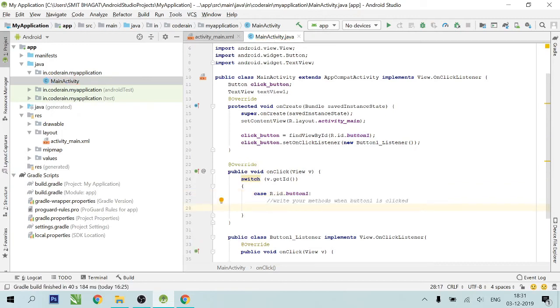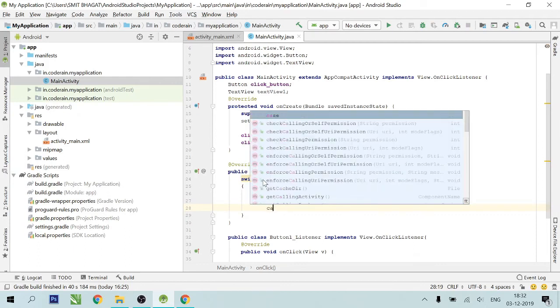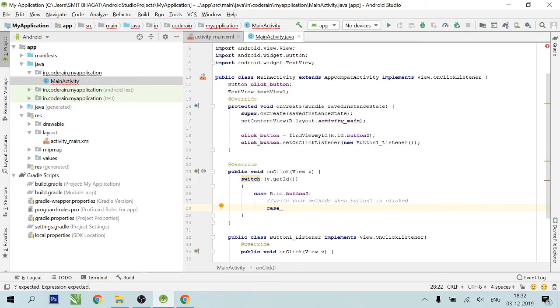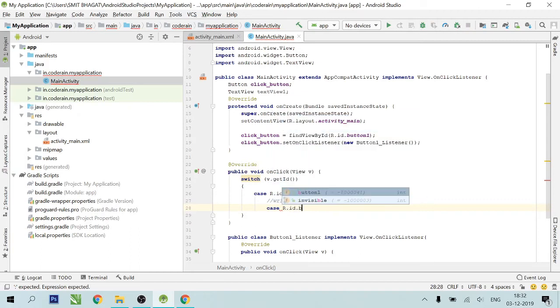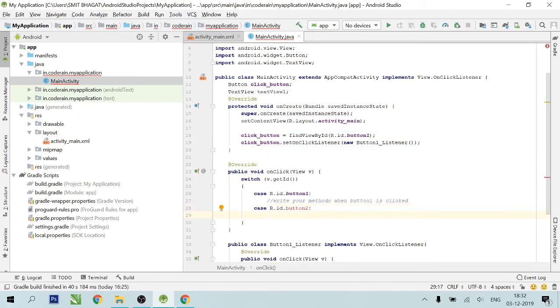Say, for example, you have another button whose ID is button2. So you have to define another case for that button, like R.id.button2, and then you can write your methods for when button 2 is clicked.